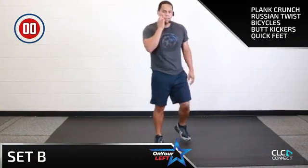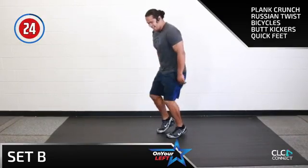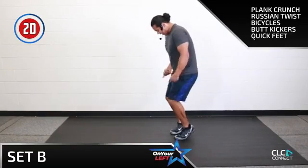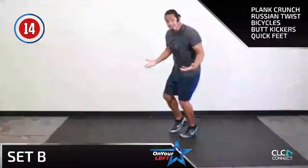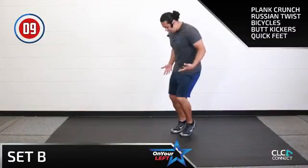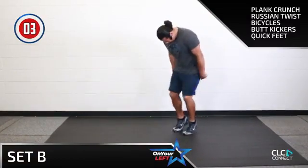Quick feet. Again, your legs are right underneath, and you're going fast. That's all you're doing is going fast. Go up on your tippy toes and speed it up. Breathe. I'm tired. Let me slow down. Don't stop. Speed up again. Come on. Let's go. 3 seconds.